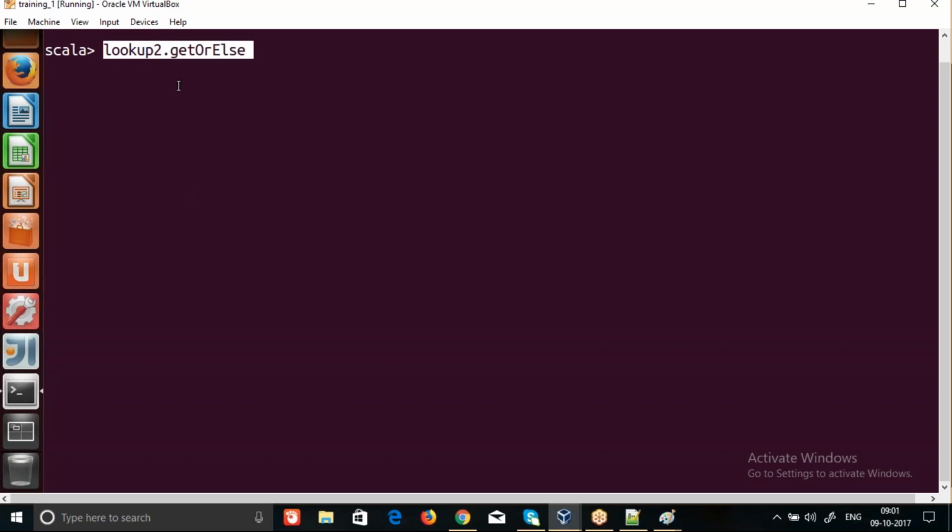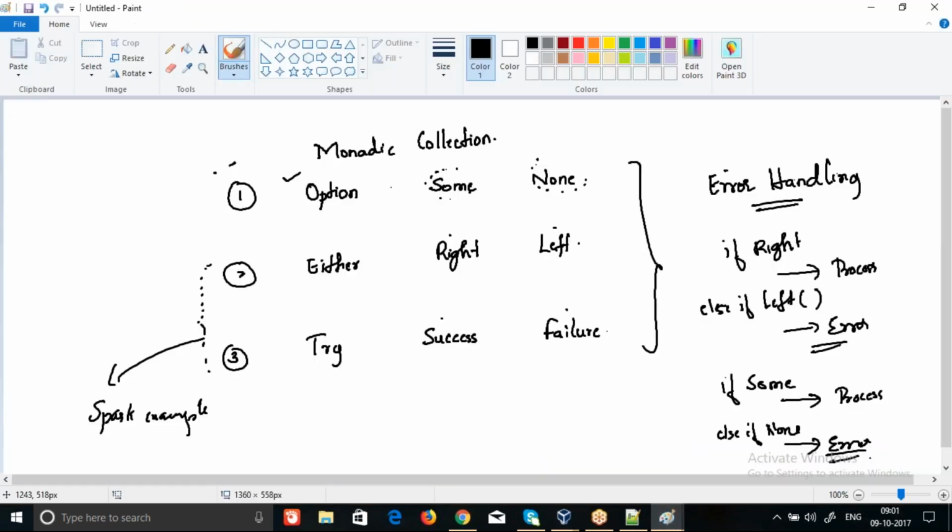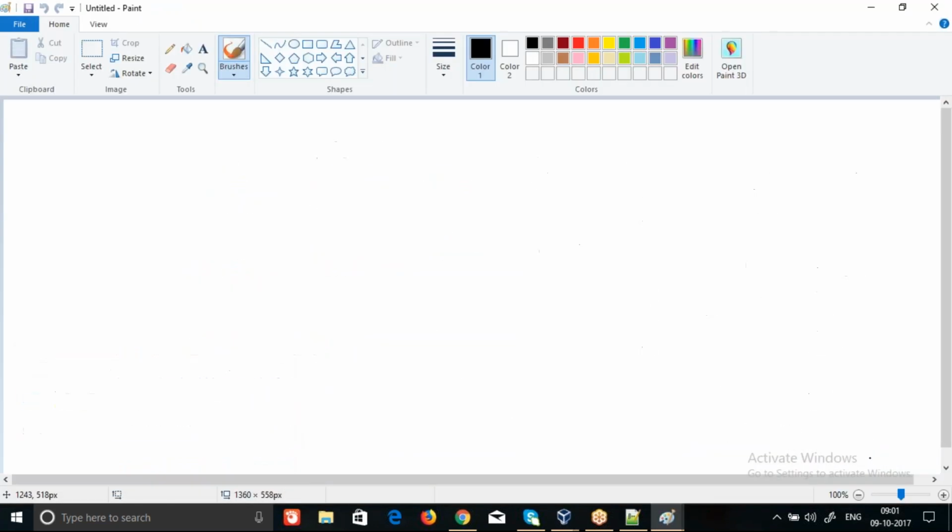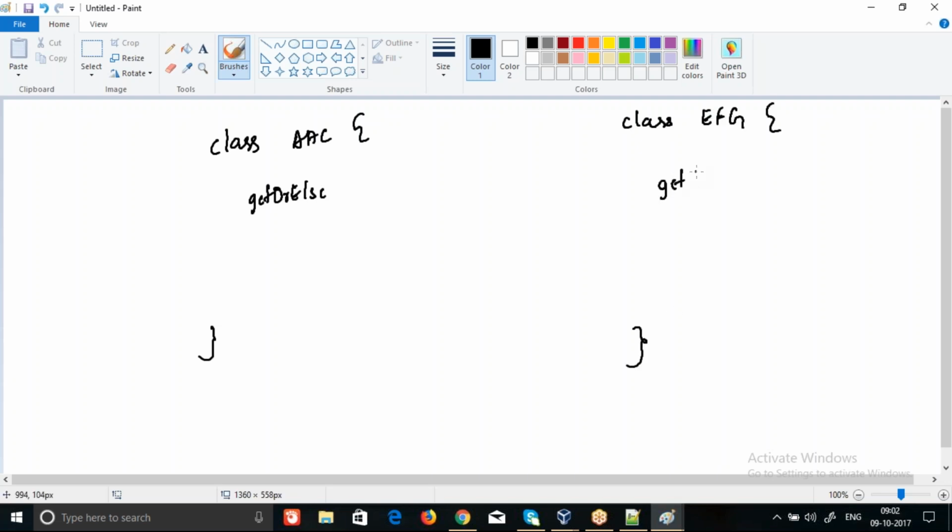You can have the same methods in different classes. What I'm trying to say here is the namespace. I can have class ABC. Here also I can have a getOrElse method. I can have class EFG also. I can have the getOrElse method.